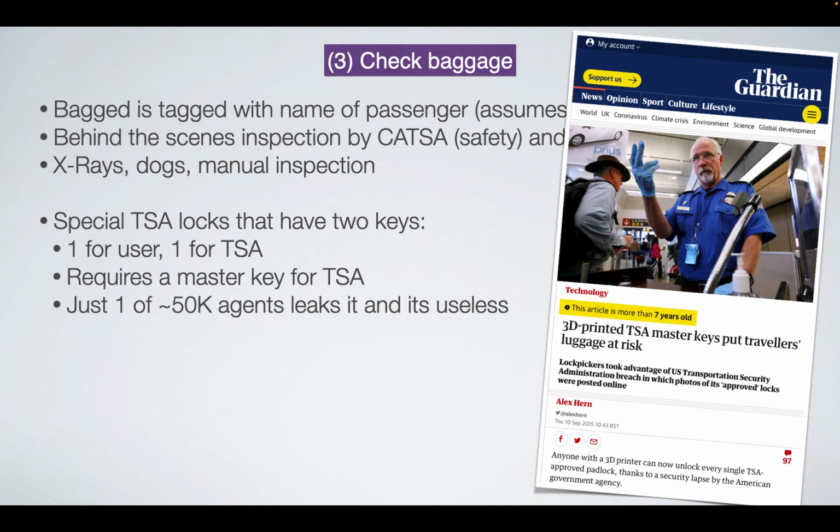So there was all this money that went into designing these special locks, and there were lock manufacturers and they made it. And then it took days or weeks, and then all of a sudden you could download a 3D printable version of the key, and you could print it yourself or just buy one off eBay, and it would open any of these locks altogether. Okay, so there's a crypto lesson kind of in here too.